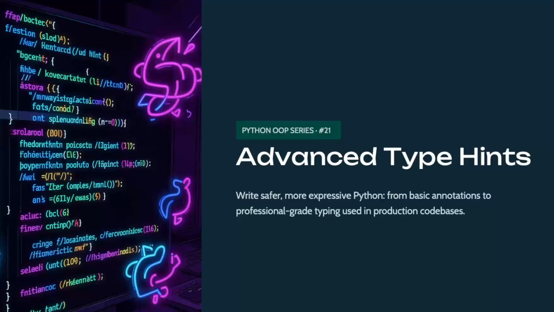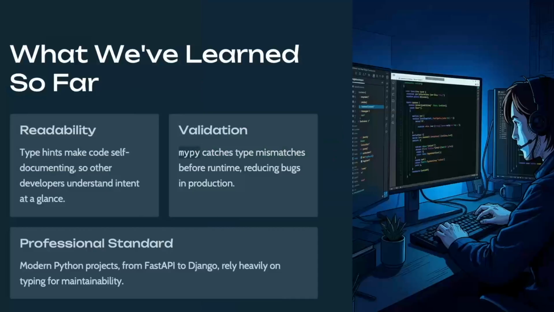These are typing features you will encounter in professional Python codebases, FastAPI applications, backend services, and large production systems. Today, we'll be covering typing collections, optional types, union types, type aliases, TypedDict, Callable, TypeVar, etc. By the end of this lesson, you'll understand the most important advanced typing tools used in modern Python development. So let's get started. Now, before we dive into advanced typing, let's do a quick recap of the previous video.